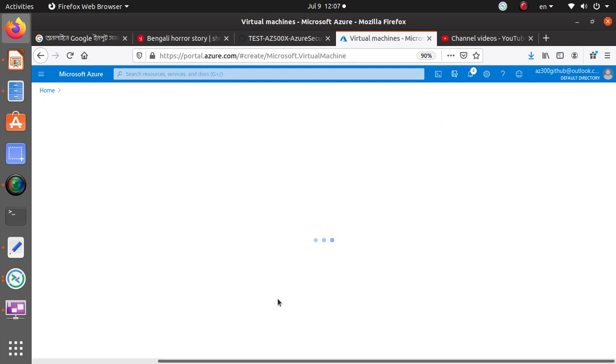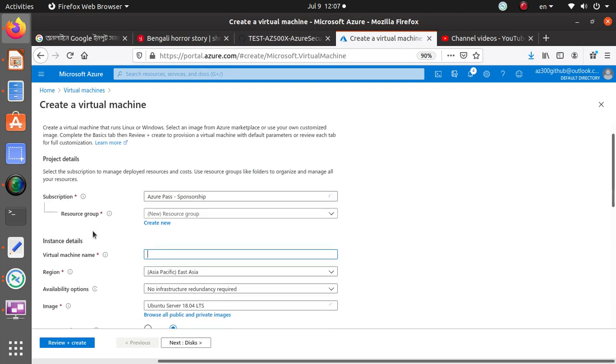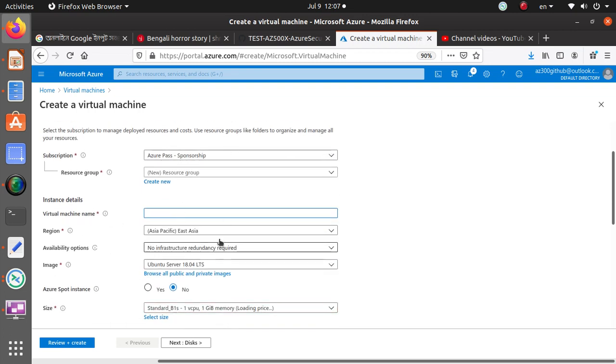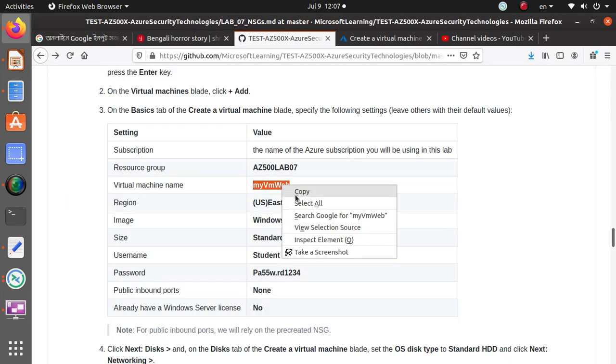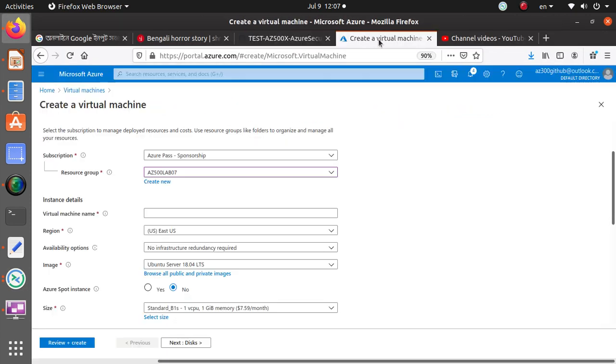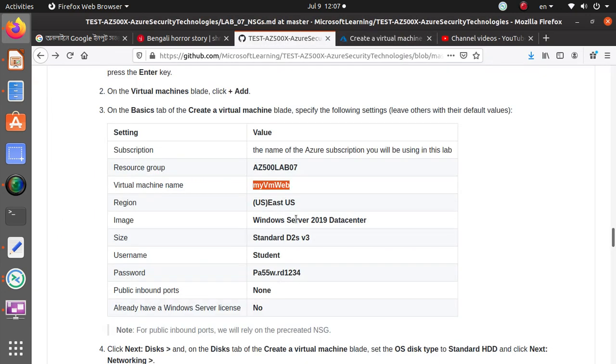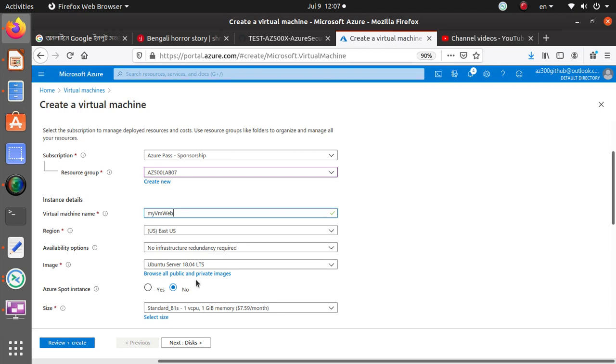Once you do that, it's going to ask you to create a virtual machine, and we're going to create it within that particular resource group. And the virtual machine name, let's come back and see what name we want. VM web, so this one we're going to use for the web server. So let's use that name, East US, Datacenter 2019.